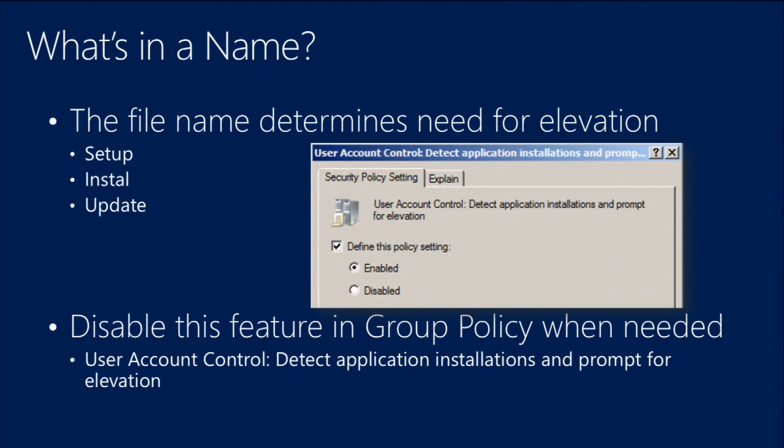It will just think, well, maybe this is something that you will use to change your system. Let's elevate. So Windows will then show the consent UI and try to create an elevated token for you. This feature can be disabled in group policy. The feature says, detect application installation and prompt for elevation.